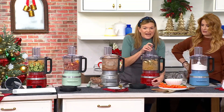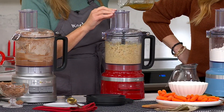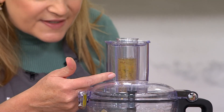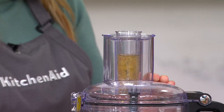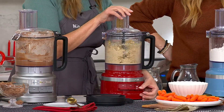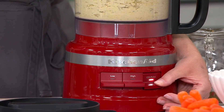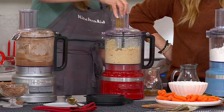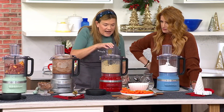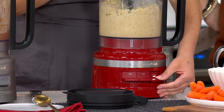Hummus — you can make all different kinds of flavors. With that drizzle basin in the top pusher, you can see how the oil lines up and drizzles down. That's what you want when you want to emulsify something, like a mayonnaise or a pesto, where you're combining oil or vinegar — something that doesn't typically mix. Really great for all your pureeing and chopping needs.